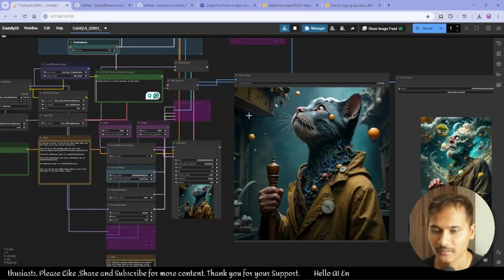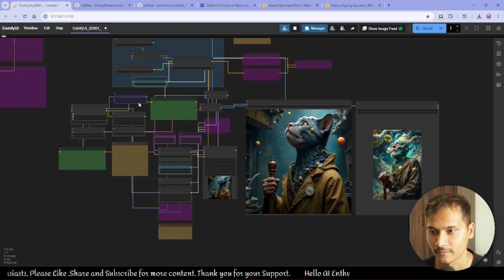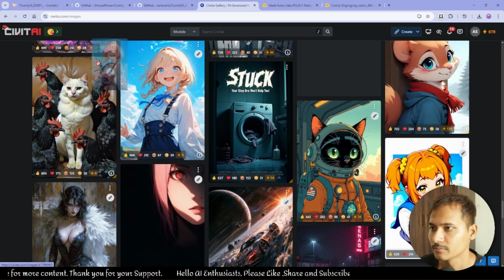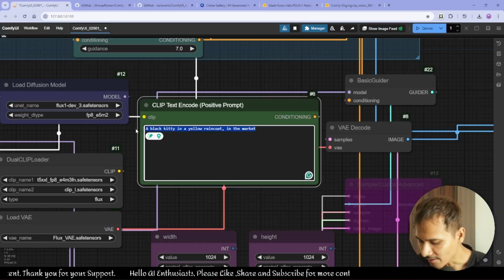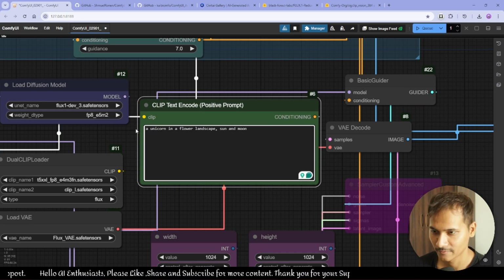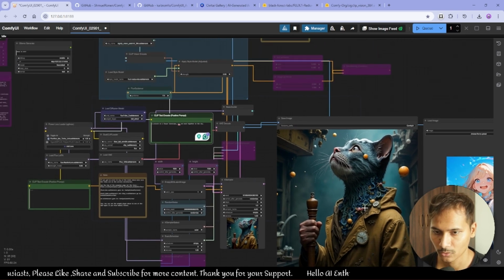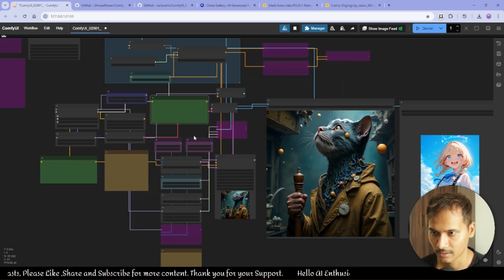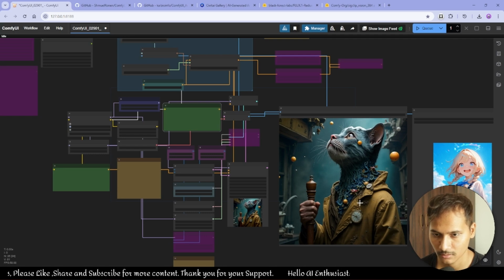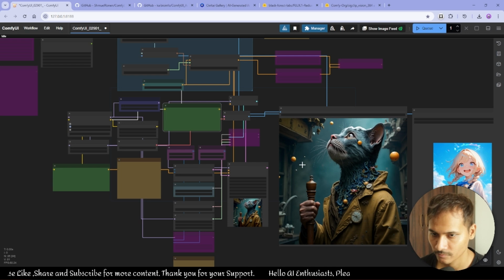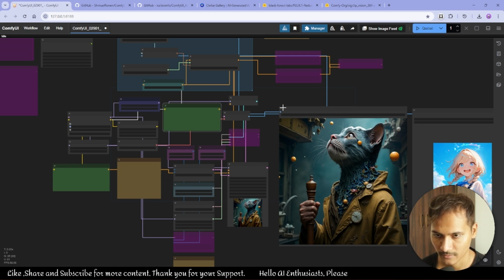So this is a basic workflow. Let's do one more. Okay, yeah, this is good. Hyperrealism anime type in the sky. I don't know. Let's see. I noticed it's taking the whole thing in the same manner. The position, the pose is good, but the composition of the image is also the same. The cat is looking up, everything is the same.